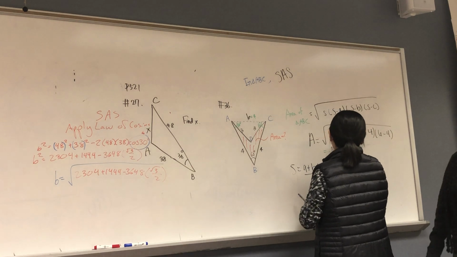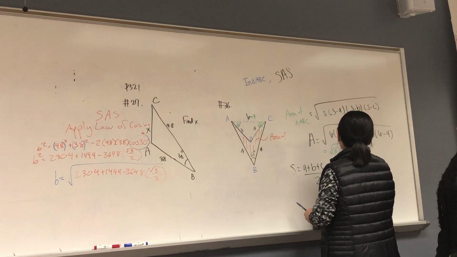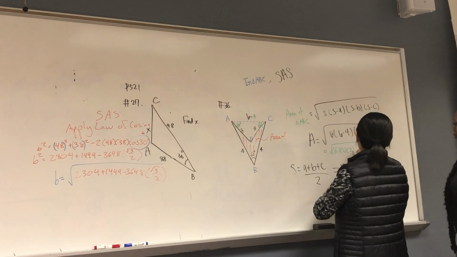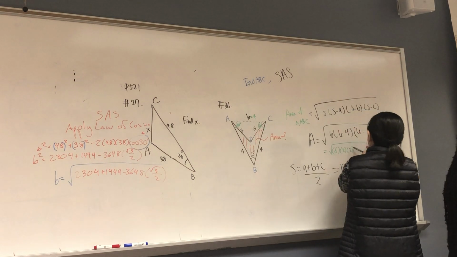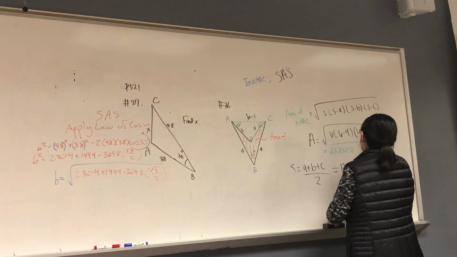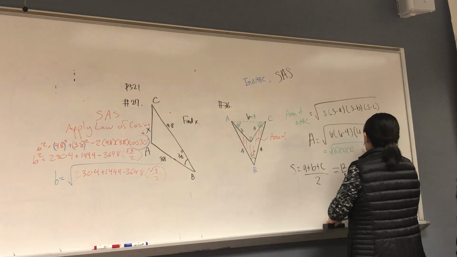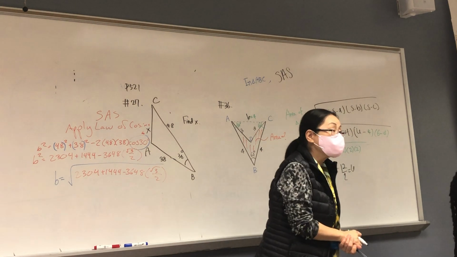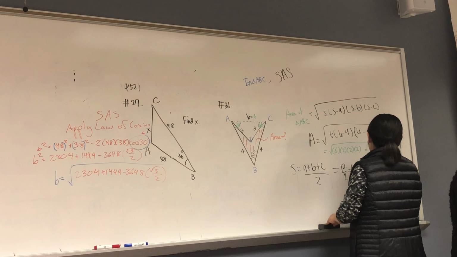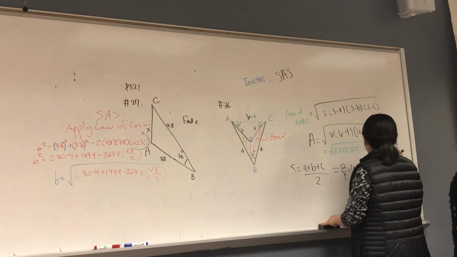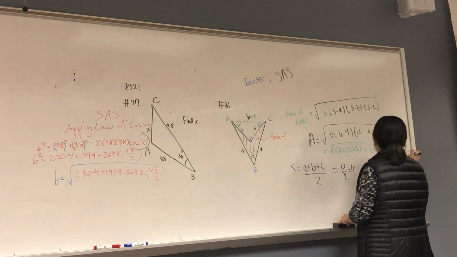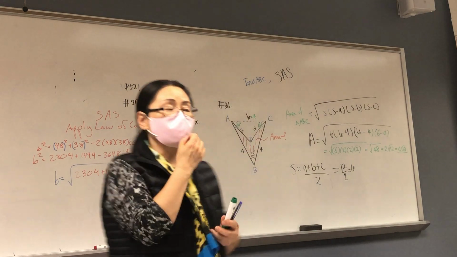Okay, 6 times 2 times what? 6 times 2 times 2 times 3, right? Yes, 2 times 3 times 8, 6 is what? 48. That's right. So that's 2 square root of 12, and then 4 square root of 3, am I right? Good. So that's the area.